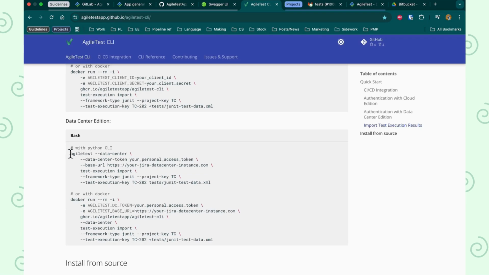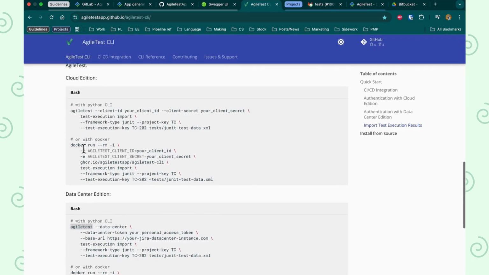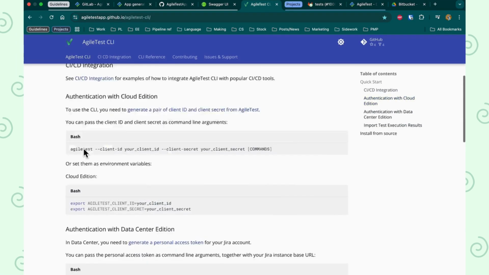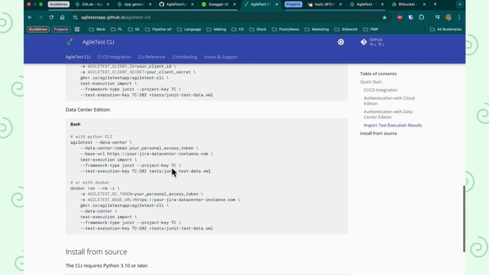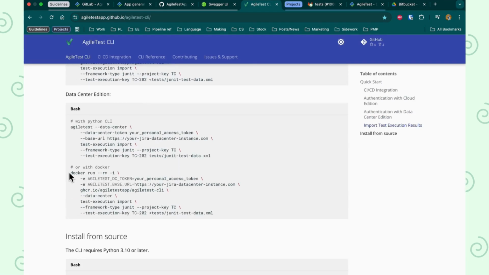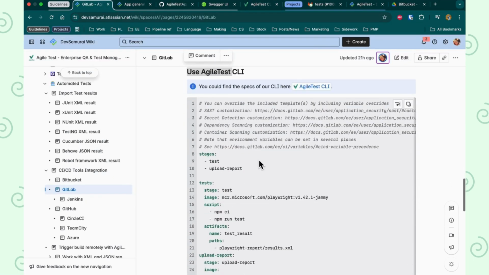Either you could call the AgileTest command directly, but if you use this one, make sure to pull the docker image right here. But if you don't want to pull it, you could run the docker command to run the command directly without pulling it. Either way works perfectly. Okay, let's get back to the GitLab documents.